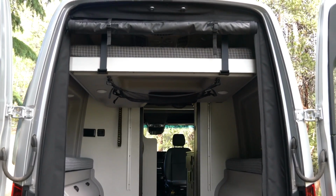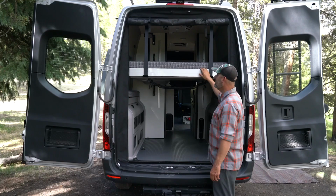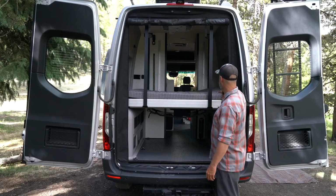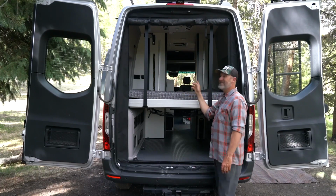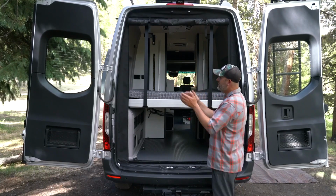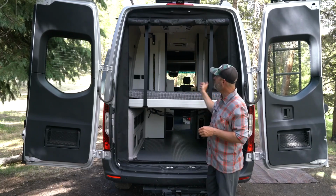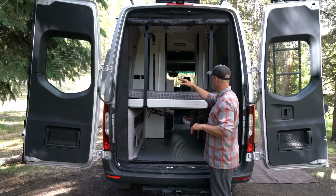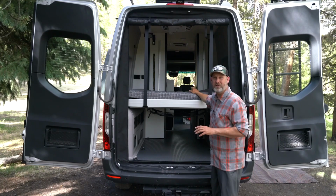So now the inverse of this, you have all this space, you can bring this bed back down all the way into its sleeping position, and you have a bed that goes horizontally across the van, which is really great. Let's see, I'm just gonna push the cushions in. This will sleep someone 6'4", and how it does that is the van isn't 6'4" wide, but you do have the bump outs, the little flares on the side of the Revel van, and that's what gives you this extra sleeping space. And by being able to sleep horizontally in the van with two adults, it saves you a lot of space moving forward in the van to use that for other things.